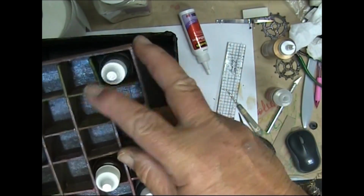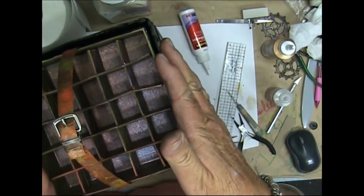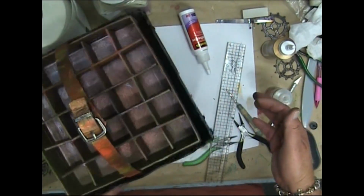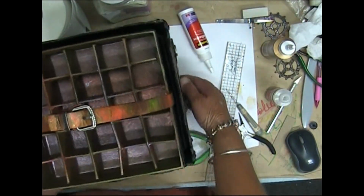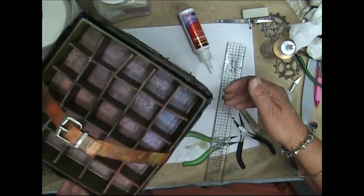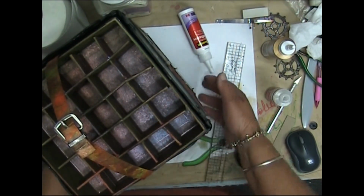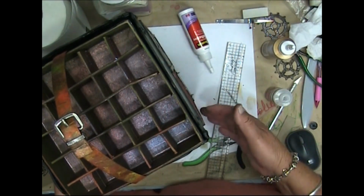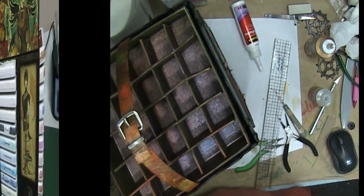So these can go in here, add a bit of weight to it all. And that can sit up there. And it's done. Yay! Oops, I was stopping that. What's happening? No, it's fine. Alright, I'm gonna let that dry, and I'll come back when I've filled it up with the ink pads.